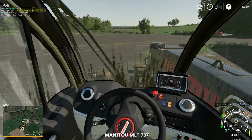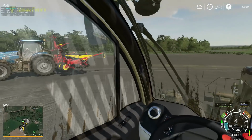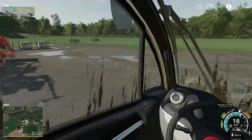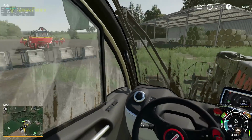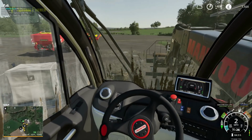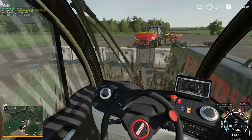Let's load this up then. And we'll load up with the fertilizer first, as we have the forks on here. We've got the pallet forks. That just makes a little bit more sense to me. And then this just opens us up to be able to plant an awful lot more on the farm. And get an awful lot more stuff going on here. Right.